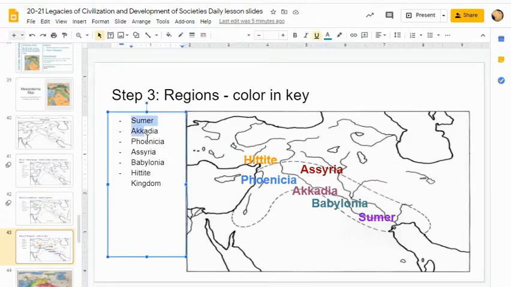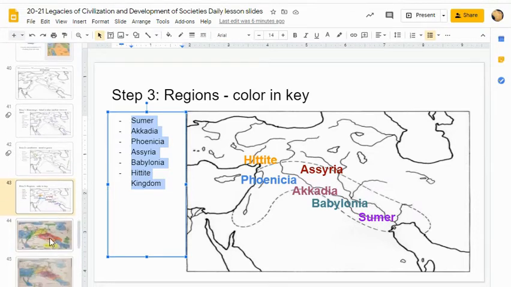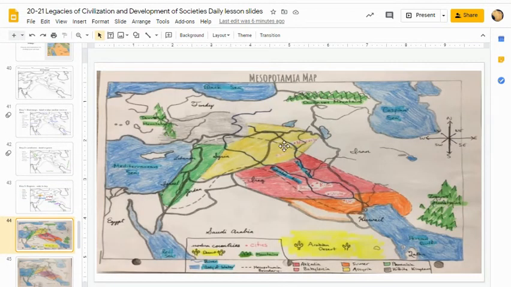Now, each of these is an ancient civilization within the Mesopotamian region. How that's going to break down, and this is where you're going to want to pay attention to the next 2 slides. Pay attention to the modern day borders. So here, for instance, is Iraq, Jordan. I want you to try as best as you can.